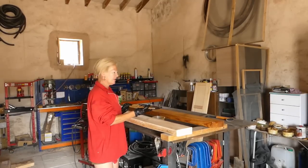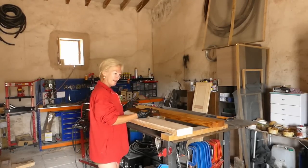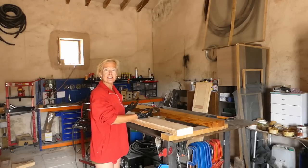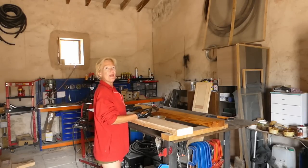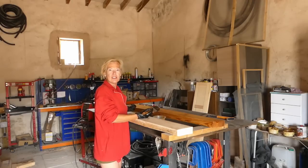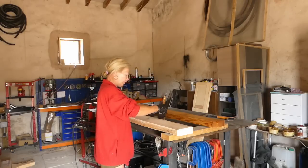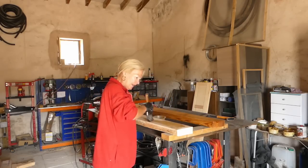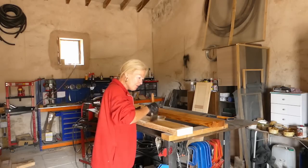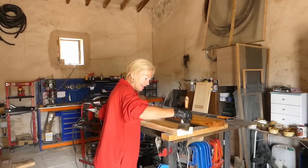Well, here we are in the workshop, before and after. Just done that one, just get this one done. What a difference a day makes. I'm absolutely freezing. I know it's crazy, we're in Spain in May, but the weather has turned really chilly. So out comes the old faithful fleece, which I thought I'd put away now until the winter. Wishful thinking. But never mind, we do need the rain, so hopefully it will rain later as they've promised.